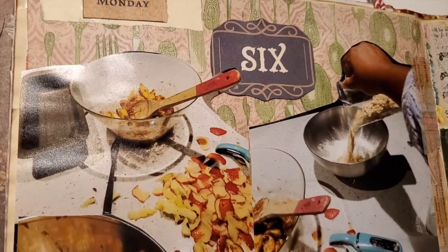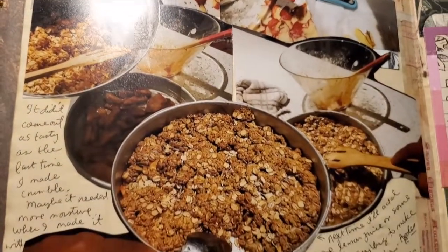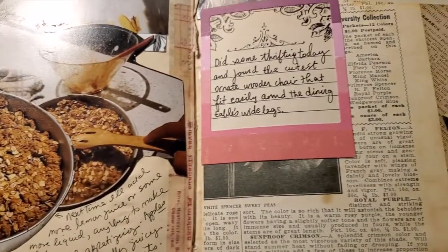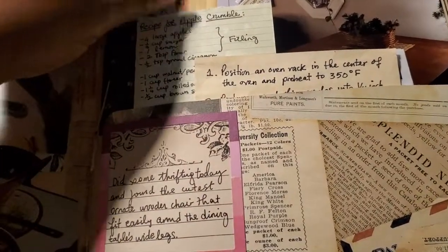The funny thing about this page is that it was my hardest one to figure out. It took the longest, and the thing is, I didn't really enjoy the recipe. I think I prefer making it with peach or juicier fruit.